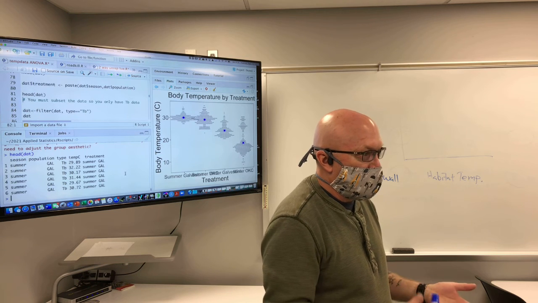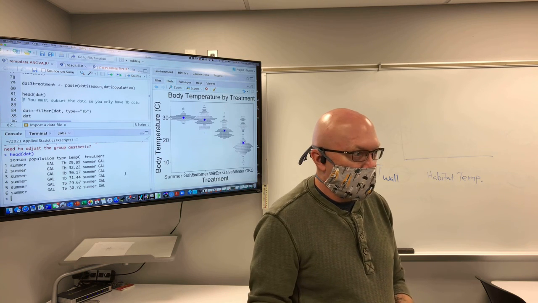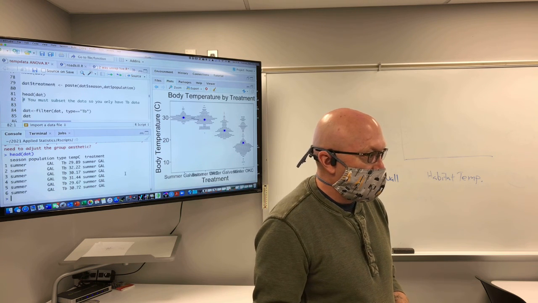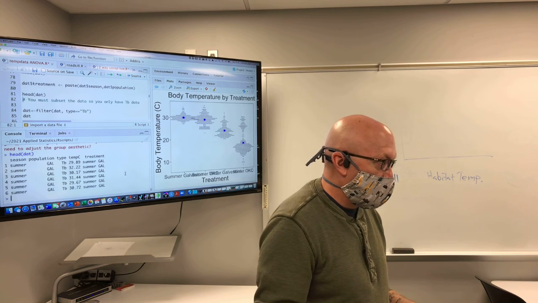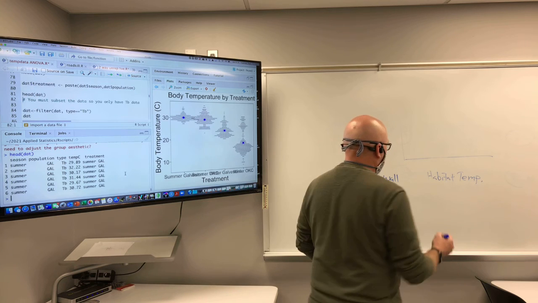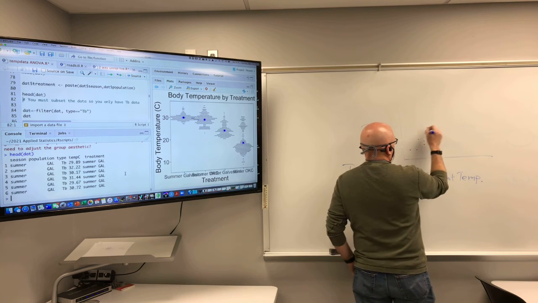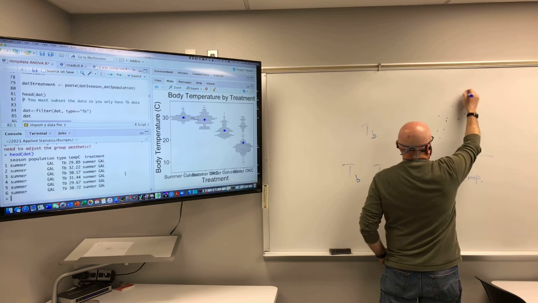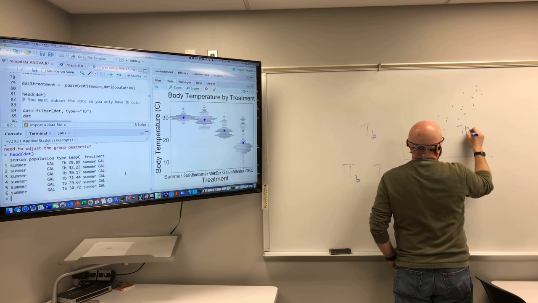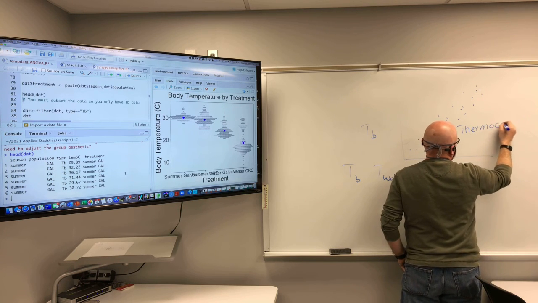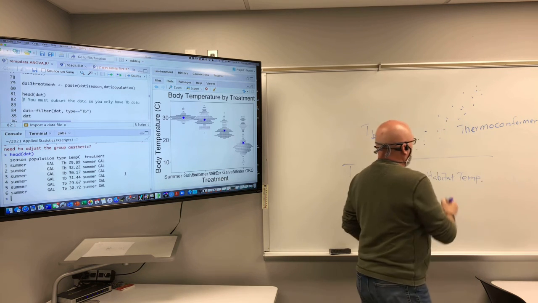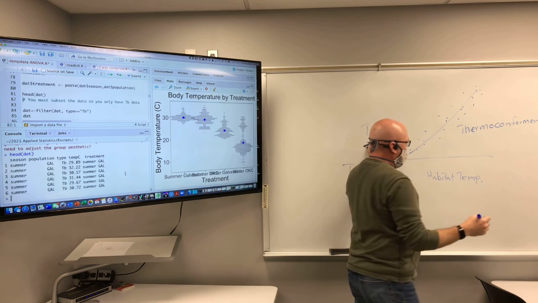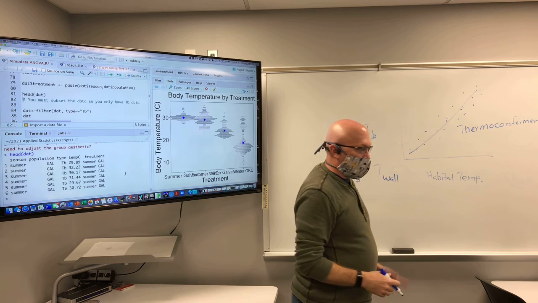If the animal can't thermoregulate, its body temperature is just going to be what? It's going to be probably lower in general, but also what is it going to conform to? Yeah. And so what you might see in a nocturnal, we call these in biology thermoconformers, we might see a positive correlation between body temperature and whatever the habitat temperature is.